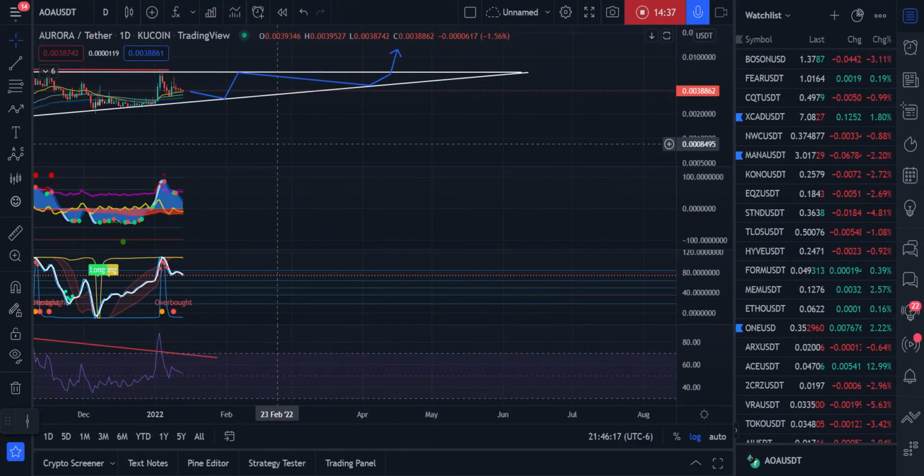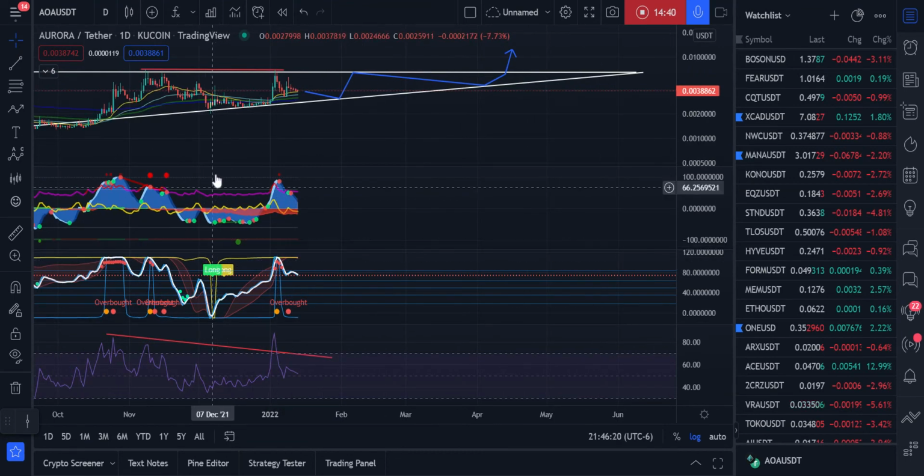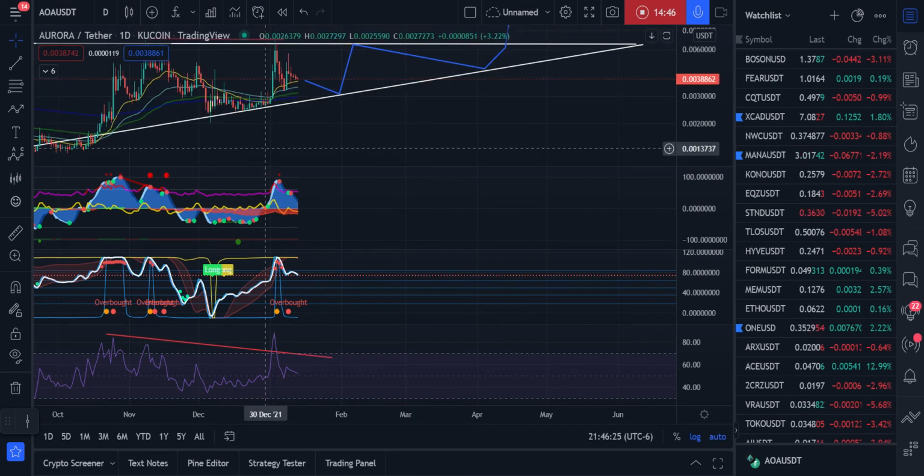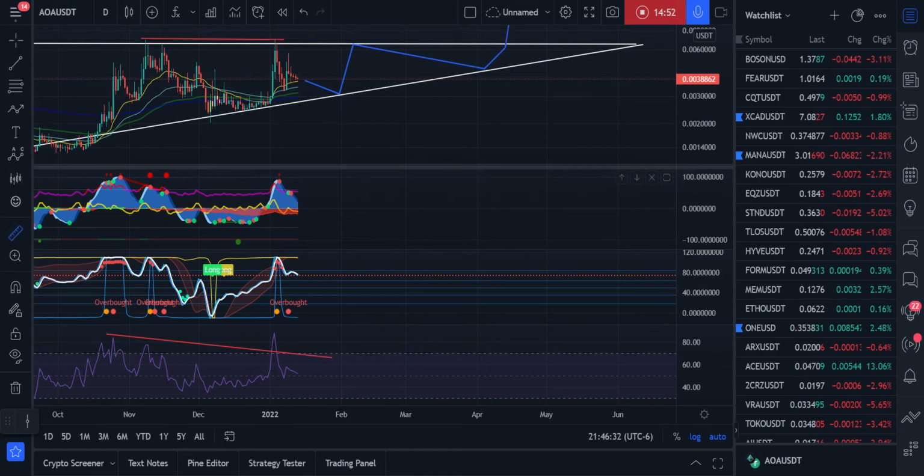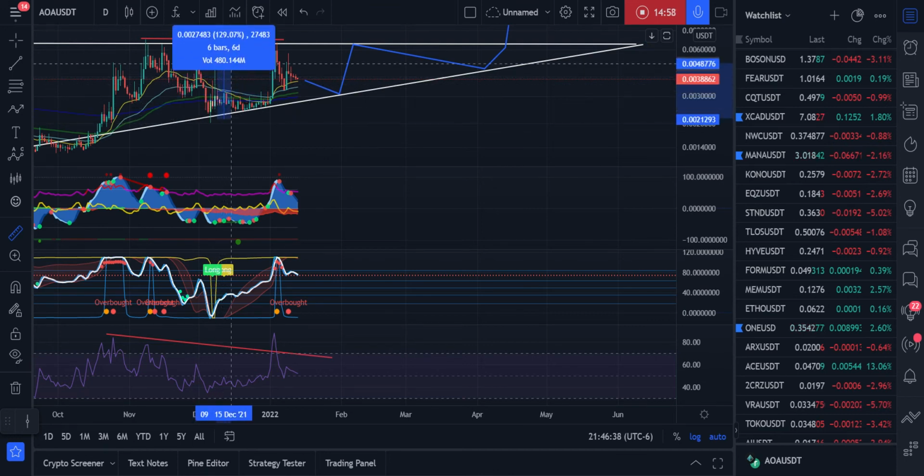There's a yellow line right here. It's the boom line. A lot of times when it comes down on a macro time frame, like you saw right here, yeah, that's a pretty good example. So anytime you get one of these boom lines on a macro time frame, the majority of the time you're going to get at least some type of price action up. And you can see that that led to 100%.